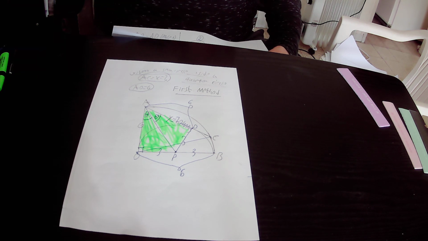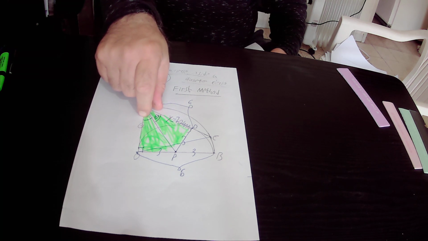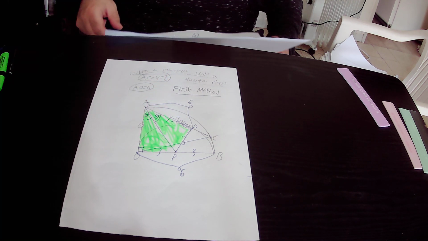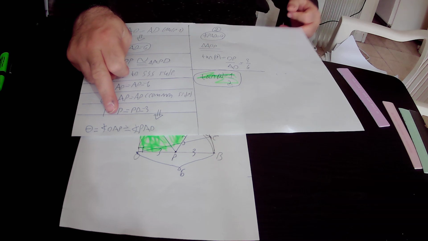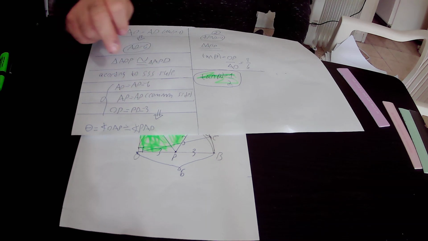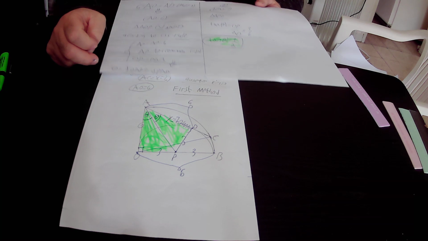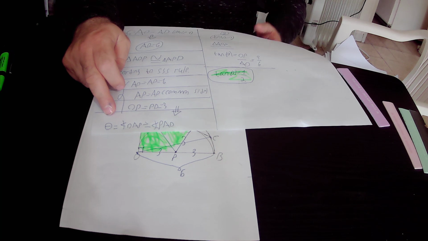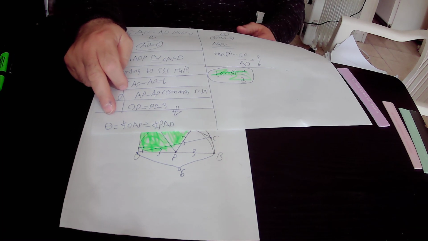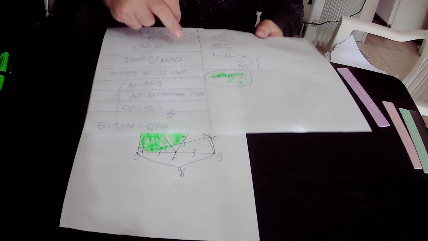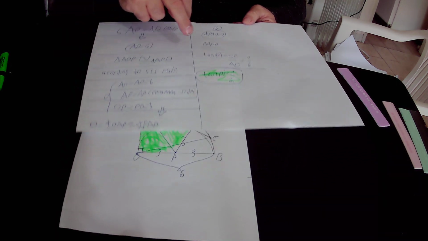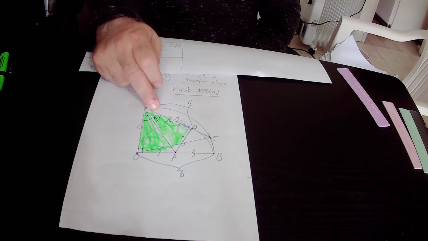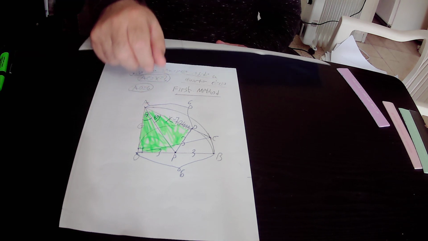And from the fact that those two right triangles are congruent, we conclude that those two angles are equal to each other according to the rule that corresponding angles in congruent triangles are equal to each other. That is to say, angle OAP equals angle PAD. So if we define angle OAP as theta, here angle OAP equals theta according to our definition. From this equation, theta equals angle OAP equals angle PAD, we derive that angle PAD also equals theta. So those two angles are both equal to theta.